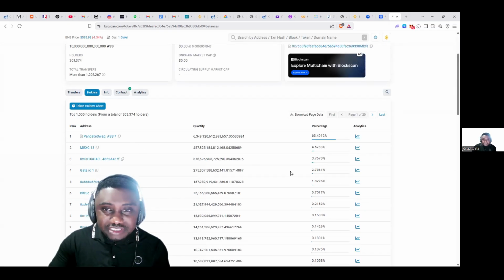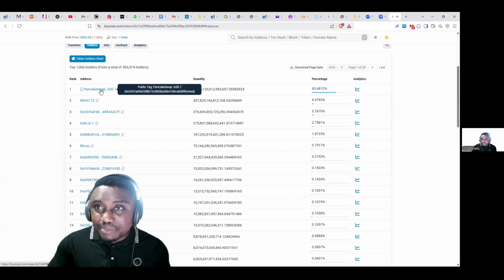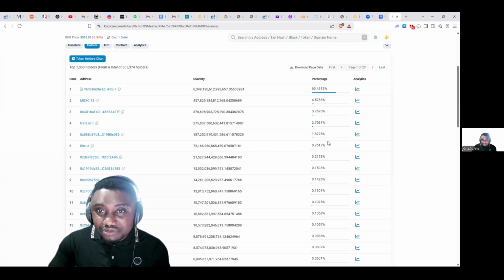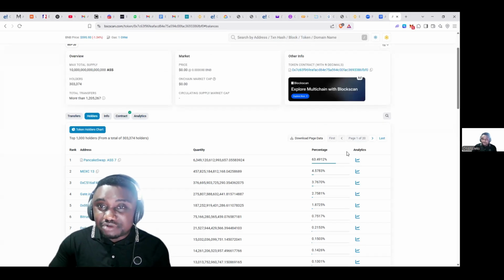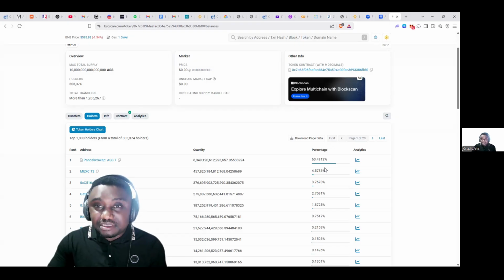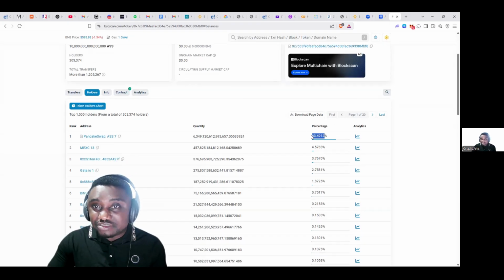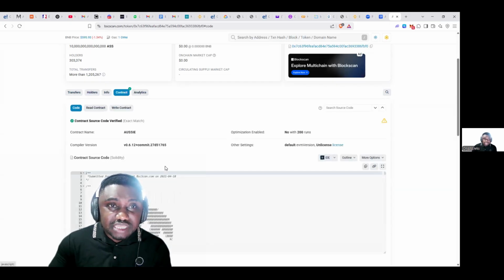So when you see a project that has a high percentage concentrated in a particular wallet or contract, without being evenly distributed to very tiny percentages, it spells a very big red flag. It becomes something of concern, because if one particular group of people or person has access to this volume, and they decide to dump it on the community, the price of the token will go to zero.